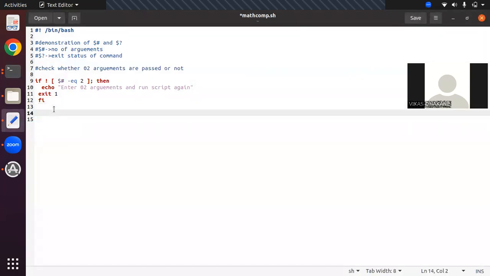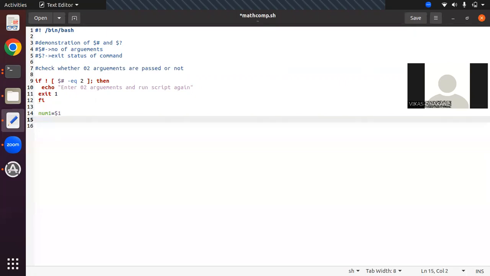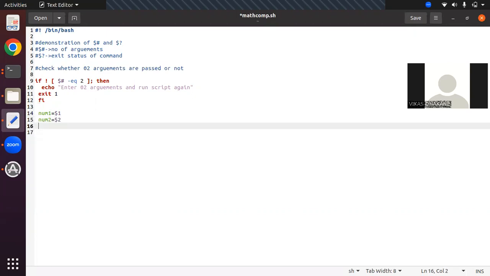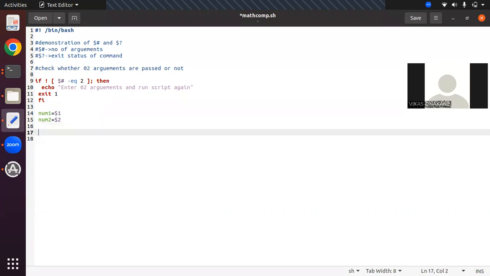Now the next task we have to perform. Next we'll declare two variables here and call them num1 and num2.